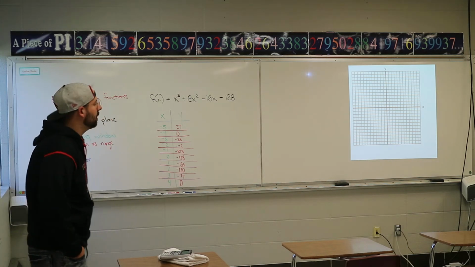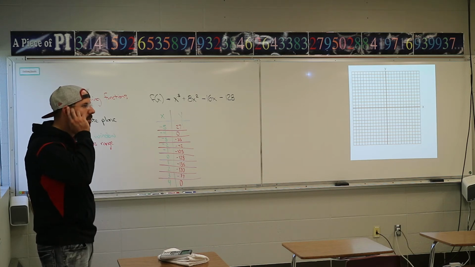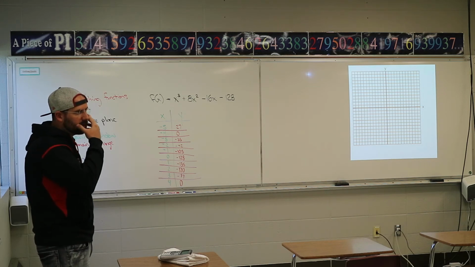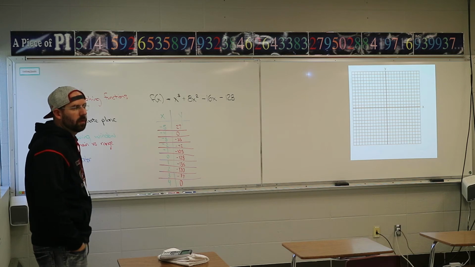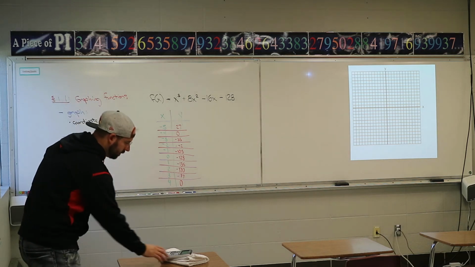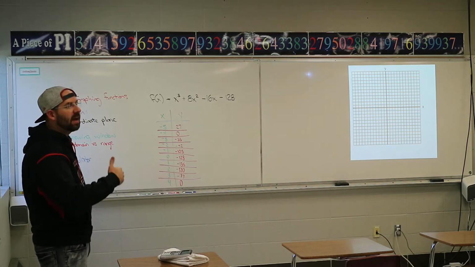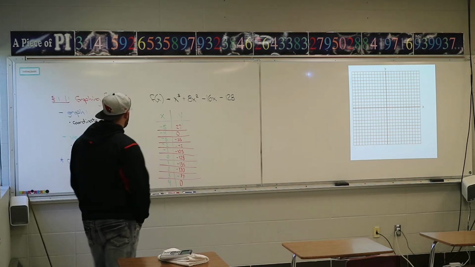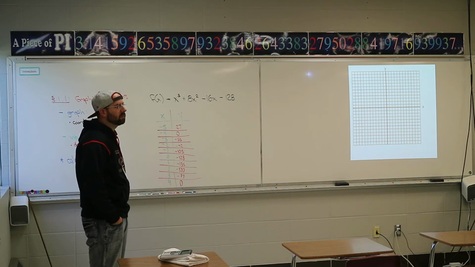This is one of our last problems today. I know this seems silly, but this is one that I just want to highlight something. This is the reason why I brought this problem up. I already have my table up here, so hopefully you're filling in your numbers. What about the 5? Yeah, I didn't put that one. That one is a 117. So the last one, 5 is 117, sorry, I didn't put that. Now you're probably looking at these numbers going, we can't graph that. That's stupid. Why would you give us this problem?